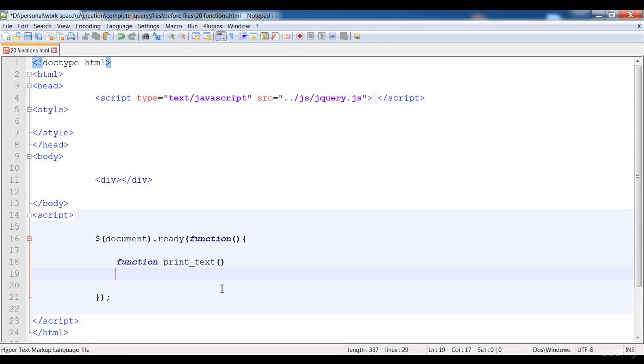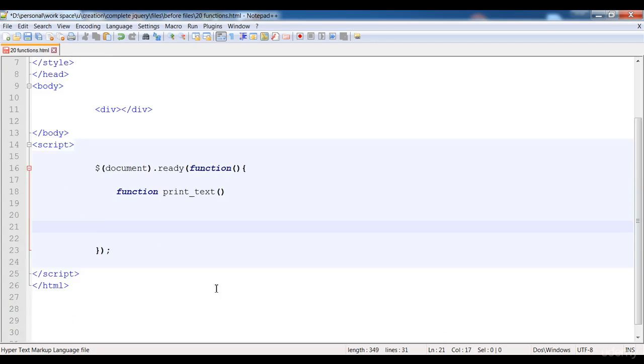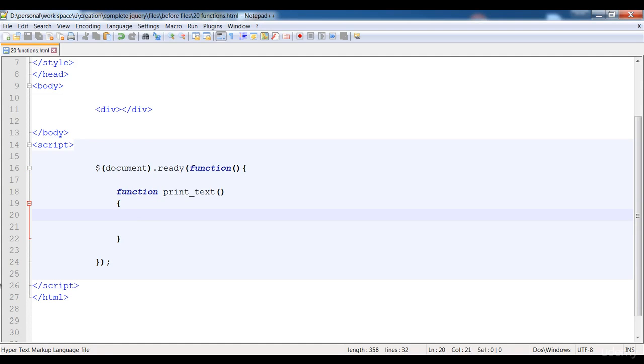And now we want to write the functionality, or in other words, the code for this function. So how to write it? Here we have to write the curly braces. In these braces, we can write any type of code that is related to our functionality. Another thing is, you cannot create a function with the name of a reserved keyword. Like function is a reserved keyword, so you cannot create a function with the name of function. And functions we can also call method, procedure, subroutine, all these things.